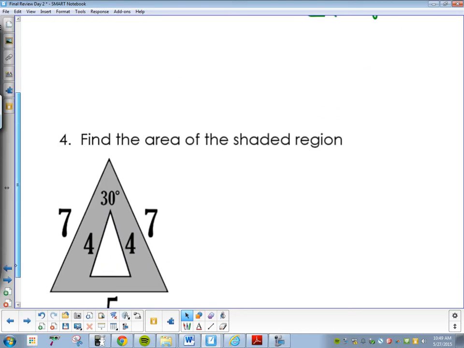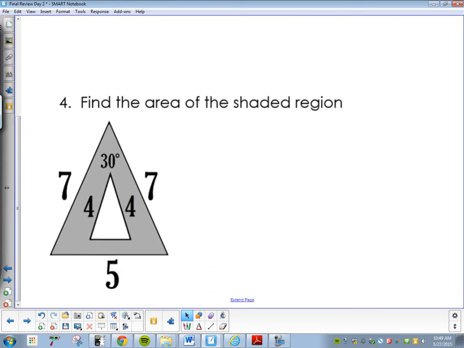Number 4, find the area of a shaded region. We're finding area. We did shaded region questions a lot. In general, what is the method of attack to solve an area of a shaded region question? Somebody raise your hand, let me know. Excellent. Samantha's right. She said take the bigger shape, find the area of the smaller shape, and then subtract it. There's like a hole in the middle. So if we find the big area and then subtract out the hole in the middle, we'll find out the area of the shaded region.